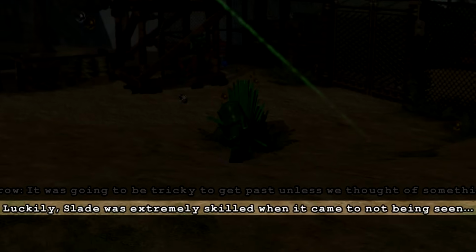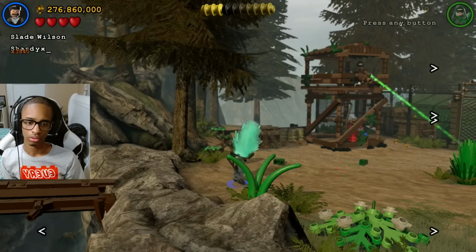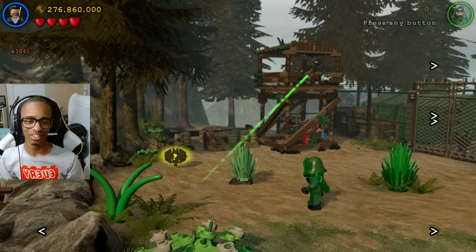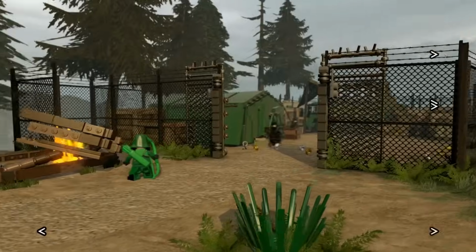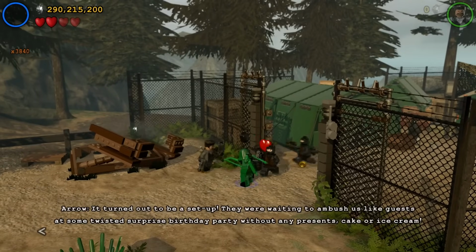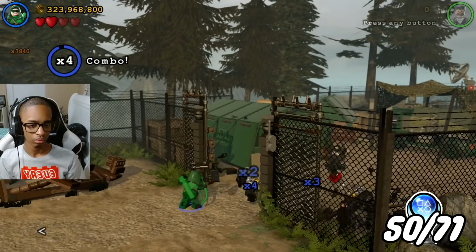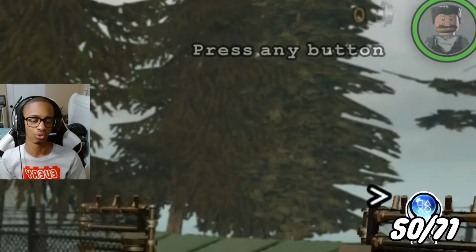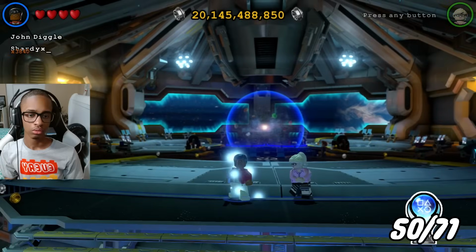Luckily, Slade was extremely skilled when it came to not being seen. Oh. This game, bro. The miscellaneous trophy here was for defeating 20 enemies on the island with a bow, which I did by using this area with infinitely spawning ninjas. Superior archery skills. Nice. The free play characters this time were Felicity Smoke and John Diggle.